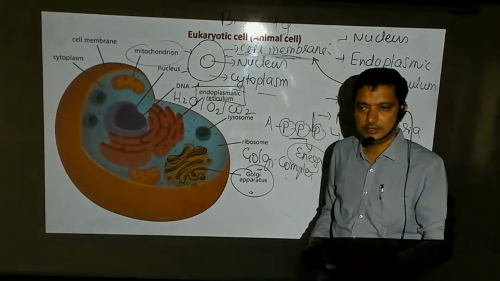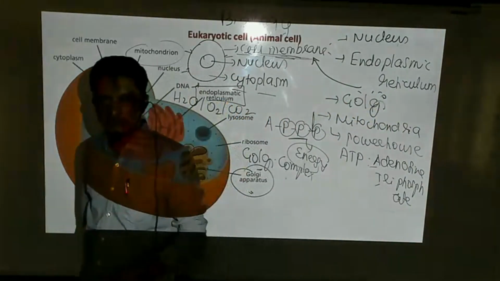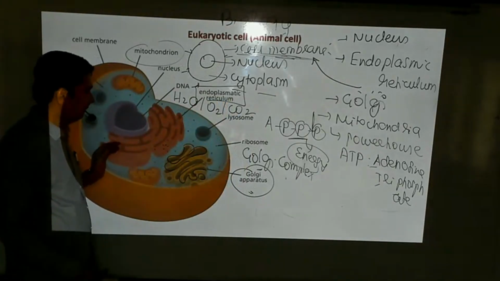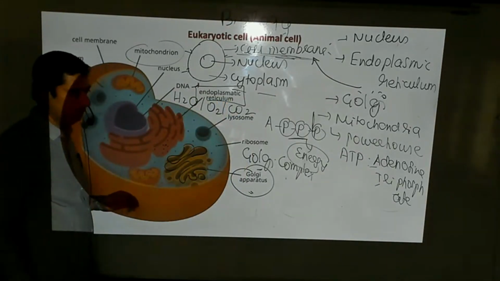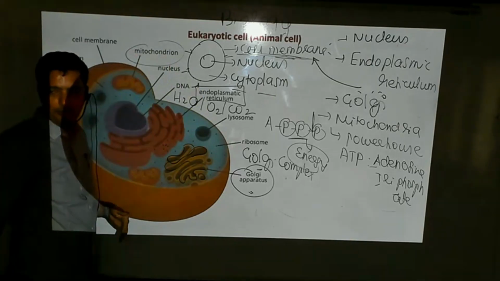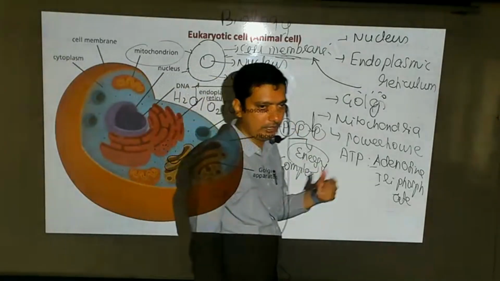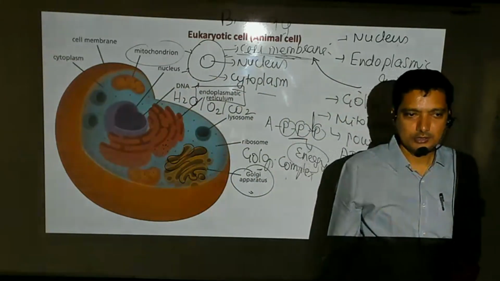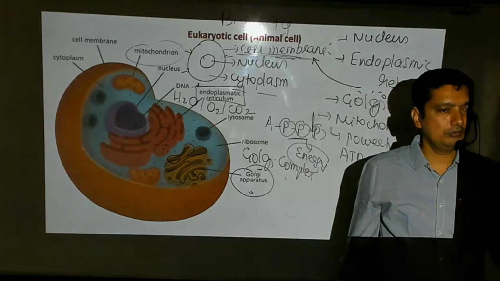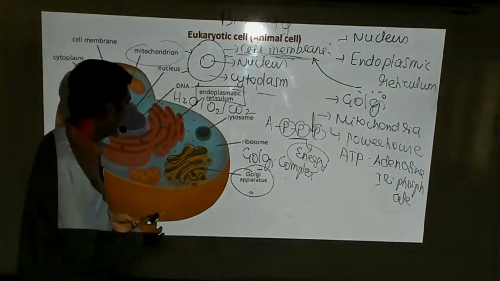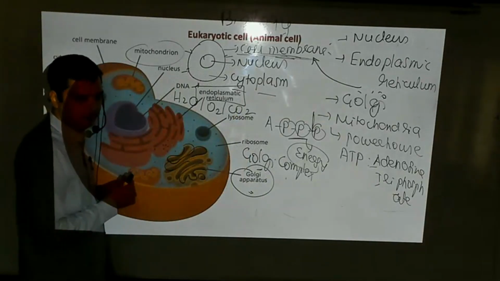So let's see what we are learning so far. So far we learnt about different organelles, like compartments, which are serving different purposes. These are all covered by a membrane. What is the function that a membrane is serving in addition to protection? Transport. It is also allowing the movement of certain molecules.